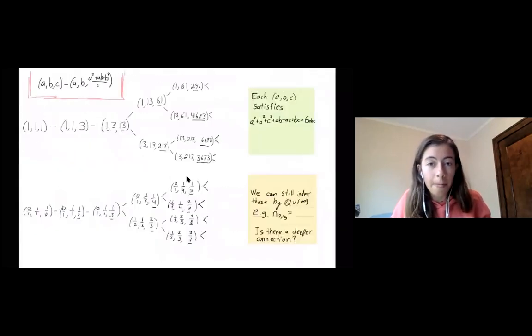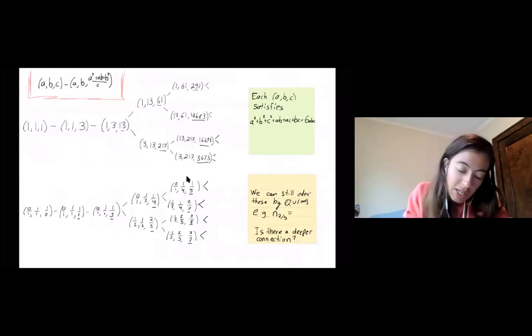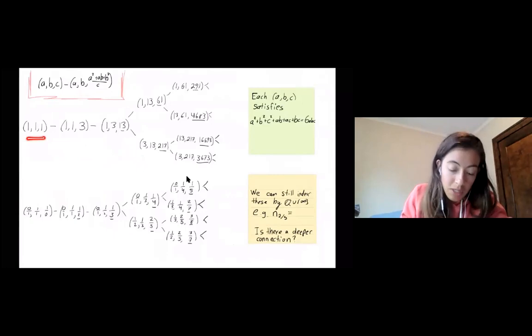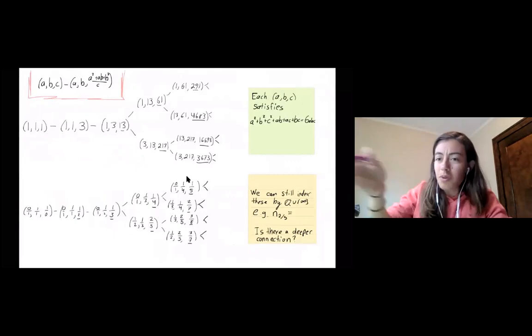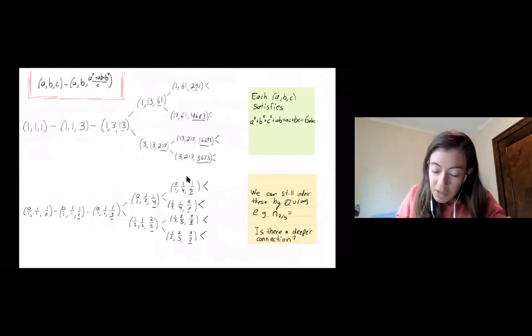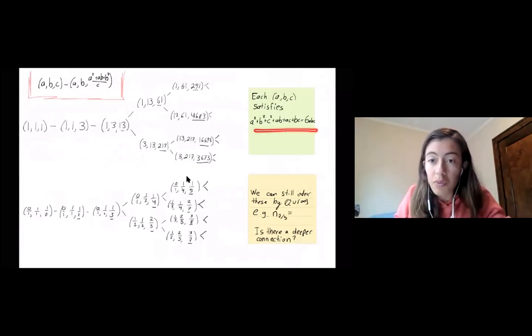So it looks, I don't know, maybe some of you have better senses of numbers and enjoy. Maybe you spot some nice sequences here. Actually let me know if you spot nice sequences here. But yeah, so we're just running this procedure. So for instance, I go from 111 to 113 now and so on. The numbers of course get bigger, faster than the normal Markov numbers. So this was sort of a weird way to get there. But these actually do satisfy an equation as well. It's given here. So it's not, it looks, it's not the Markov-Hurwitz equation, but I enjoyed learning about that in the previous talk. This feels like a neighbor, maybe.